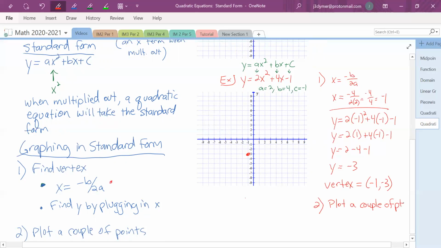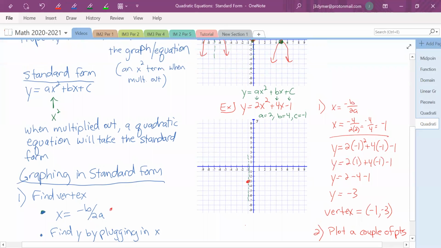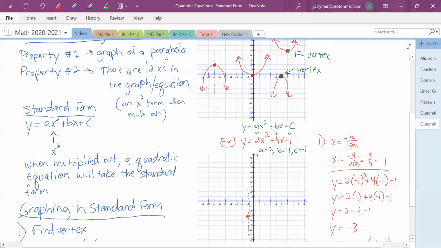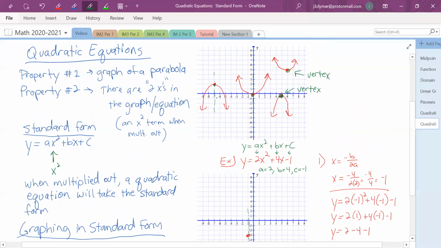So how many points do we need? Well, it depends how accurate you want to be. Every single parabola is going to have a line of symmetry. I'm going to draw a little green line going down, and that's helpful because then we only have to plot half as many points. If you go up to all these other ones that we did earlier, you'll see that there is a green line we could draw right through the vertex. Even though my sketches are a little sketchy, you can see what I'm trying to do, and I'm trying to show some symmetry there. The idea is if I folded my paper about the dotted line, the left and right sides should match up.